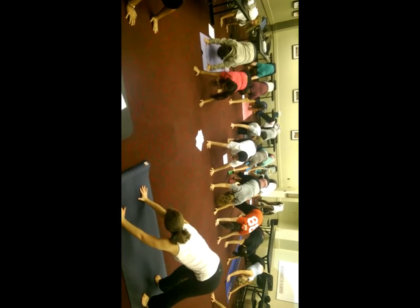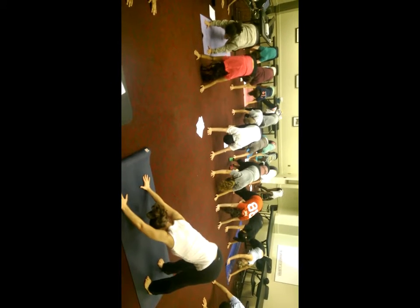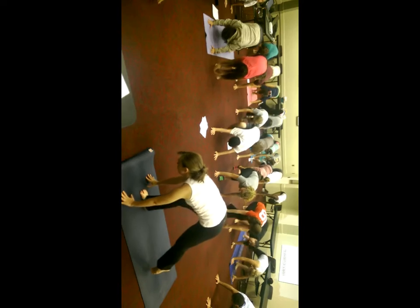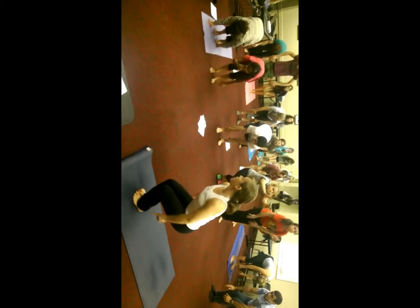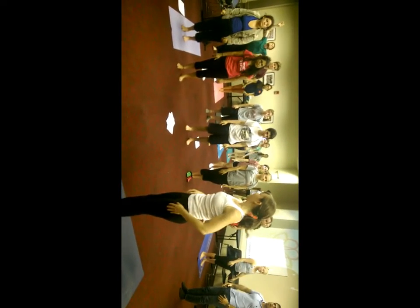Coming through the cobra or upward dog. Exhale, downward facing dog. This one's a little more cardiovascular than the last one, so once you get back to downward dog just breathe deeply, find the long inhale and the long exhale again. Child's pose is always there if you need a little break — come down, spread your knees apart, put your forehead on the mat and take a little break. Three more breaths, two and one. Changing your gaze, step forward in between your thumbs, look up and lengthen. Exhale, then inhale, bending the legs deeply back into our chair pose again, arms come up.